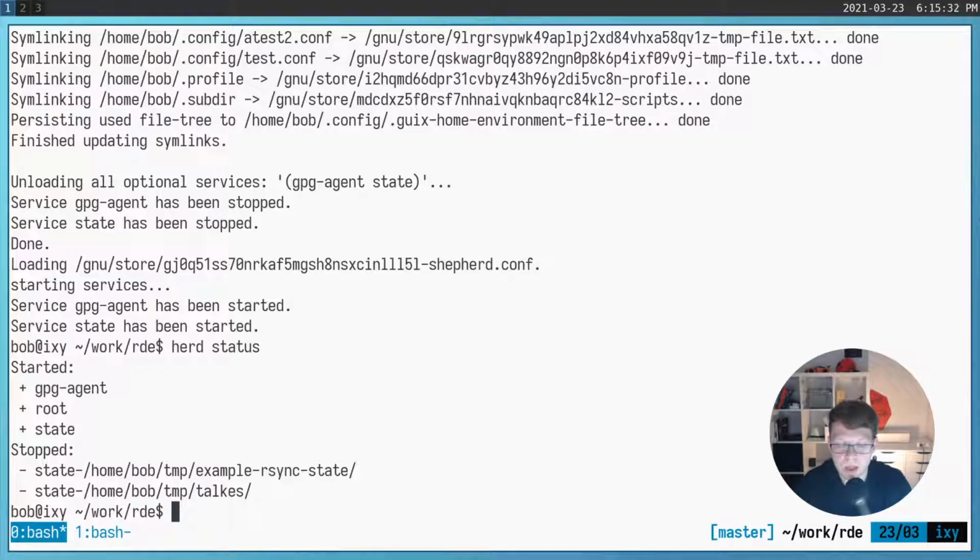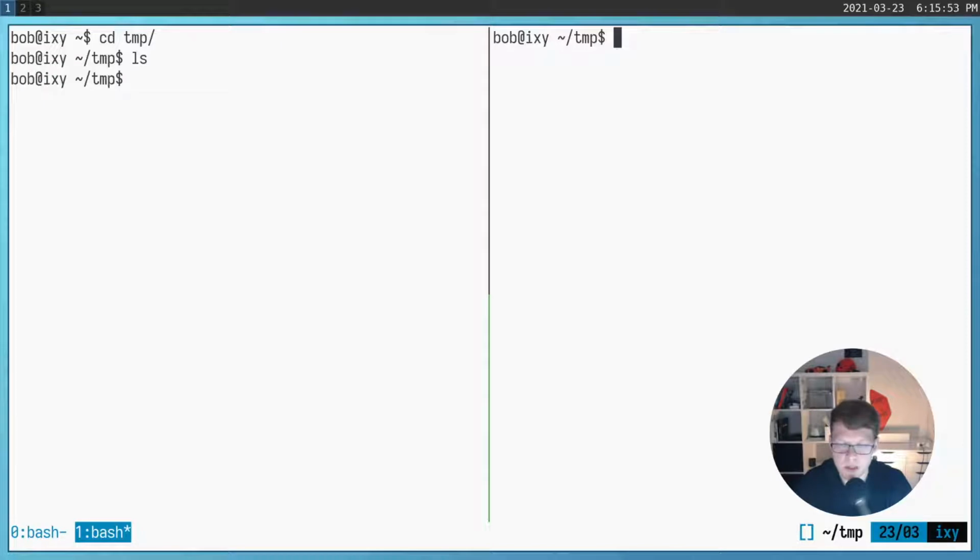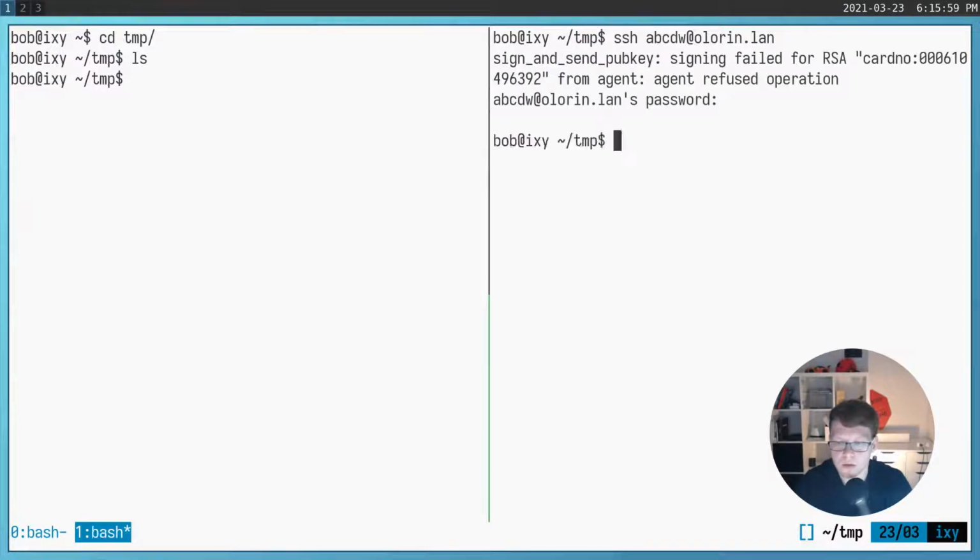And now I need to initialize those states. I can do it separately for each of them, or I can do it for all of them in one action. Let's take a look at the tmp directory here, and let's SSH to the host in my network.